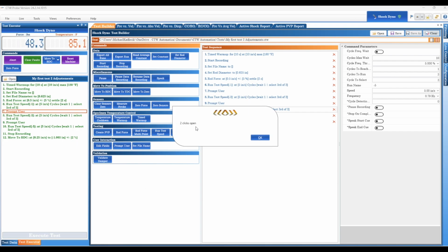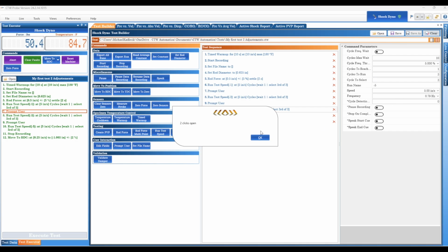So you can see 2 clicks open. So now you can actually tell yourself to remind it, because I do know there's people that have 15 steps to this, and it's easy. Somebody yells your name across the shop, it's easy to get distracted. But if you have every prompt named about where you're supposed to go or what you're supposed to do, you can follow along that. And I know it's happened to me, but so I'll go 2 clicks.